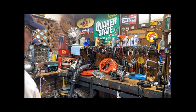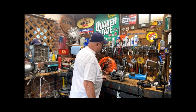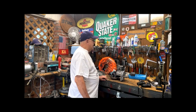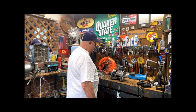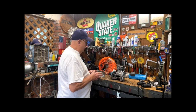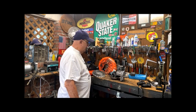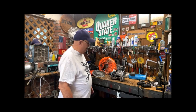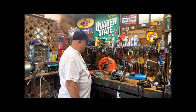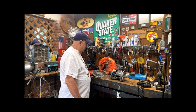But anyway, excuse me. I have disassembled this thing to where it is now in 1 million pieces. I actually had to make 2 new plugs to plug up the exhaust and the carburetor side. And once I got the engine out where I could see what I was doing, it did hold pressure. I got 7 pounds of pressure in it, and it held pressure. Of course, I was soaking it with soapy water to see if it was bubbling anywhere, but it wasn't. So a crankcase leak, a bad seal, a base gasket leak, that is not the issue with this blower.